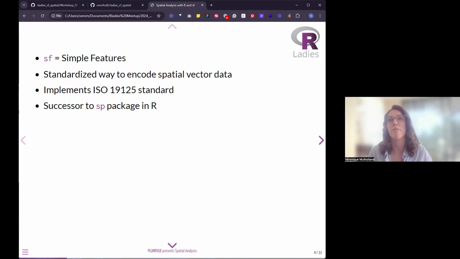By using SF, we're using the same standards. With all the coordinate systems and whatnot, we're all on the same page. It doesn't make it that much easier, but at least it removes some of the confusion. It's the successor to the SP package. It's a very powerful tool, and it standardized the way we encode spatial vectors.